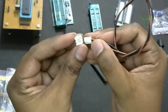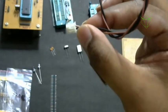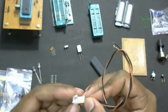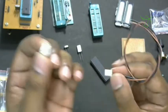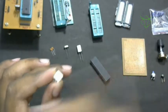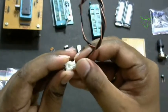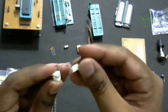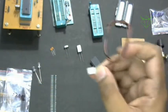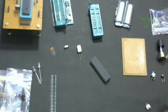Then the next one is called an RMC cable. If you watch carefully, you can see a notch here. Now you can see the notch, I guess. This is really helpful when you are installing power. So this is the RMC base. This will also have a place for this notch to go. This way, this cable will enter in only one direction. You can't push this in a reverse direction. If you try to push this plug in reverse direction, it won't go. It is foolproof, so you don't connect this in reverse, negative to positive or positive to negative. That is why we'll use the RMC cable and RMC base.